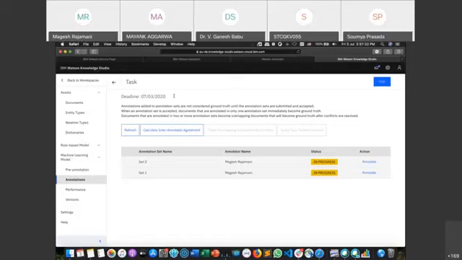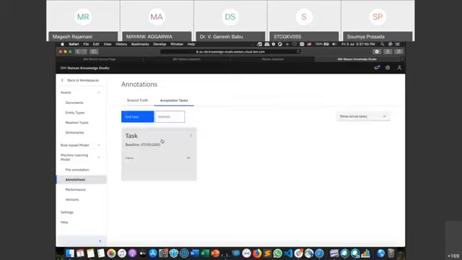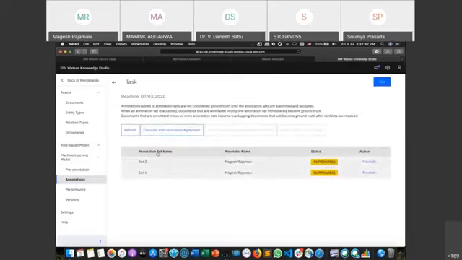When they log in and come to the annotation tasks, they will only see one set. They will not see two sets. Two sets are showing up here because the same annotator is being used. But in an actual real scenario, you will see only one set, and the human annotator will start the actual annotation.